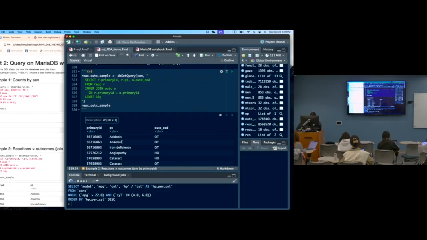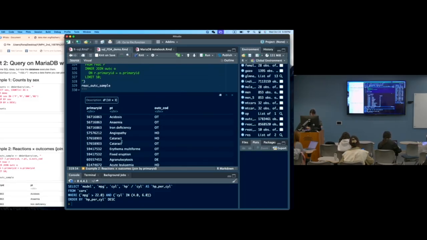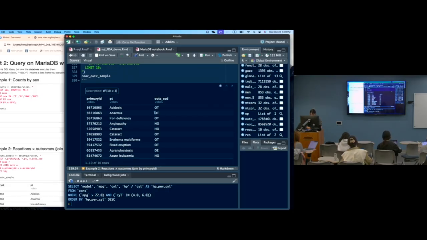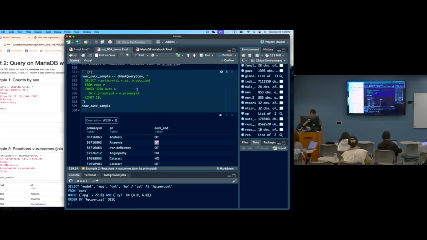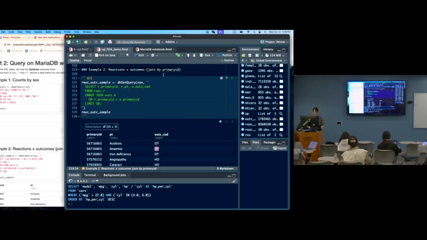This shows which reaction terms appear in reports with particular outcome codes. The indexes are the reaction primary ID and the outcome primary ID. Those indexes we created before on the primary ID make the whole process really fast.